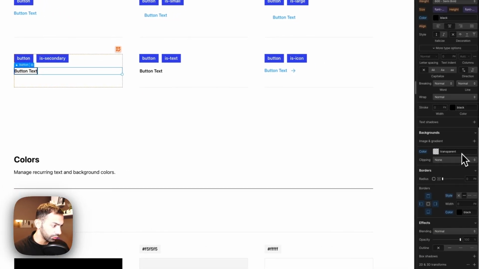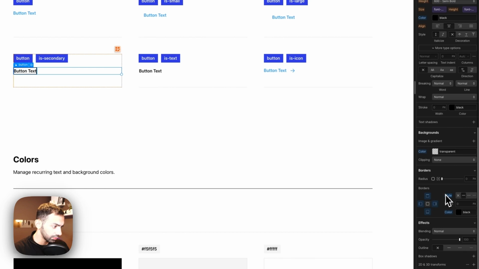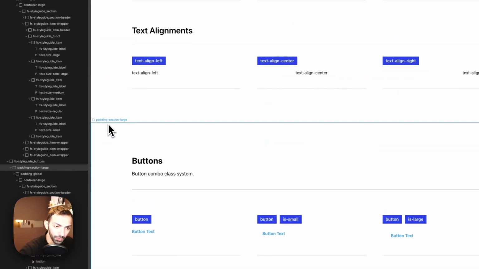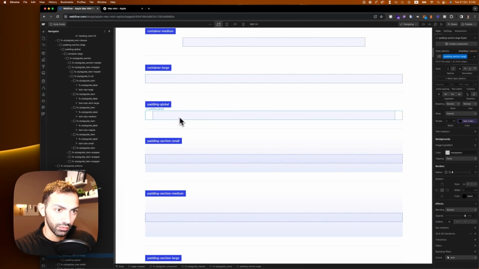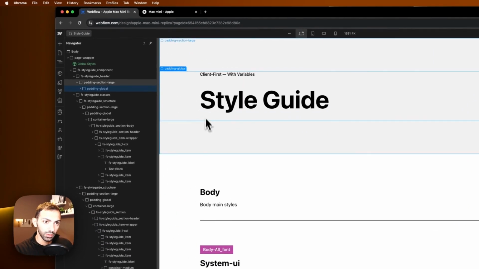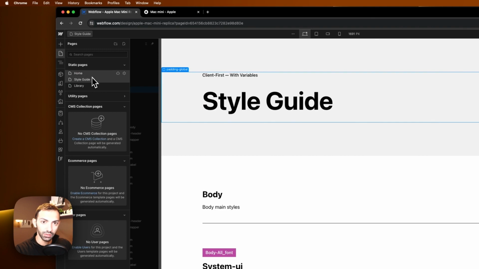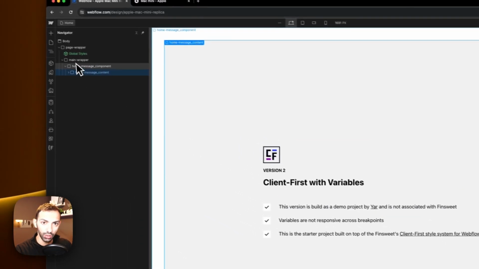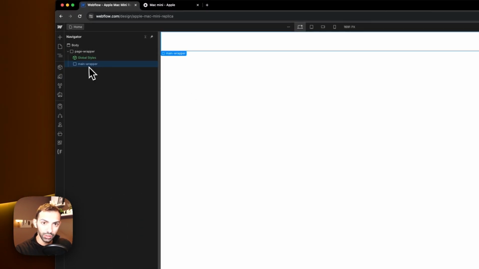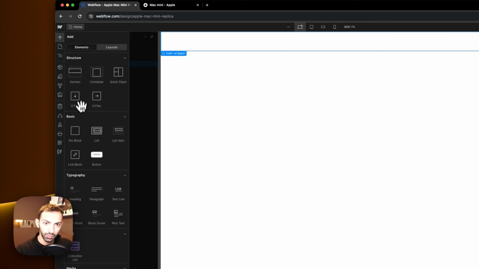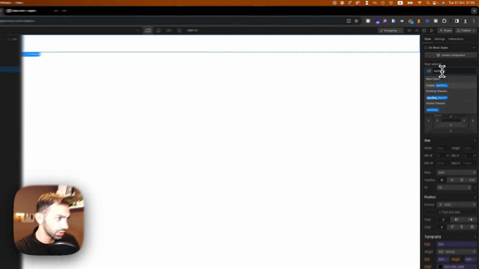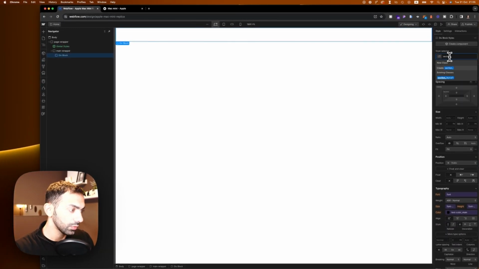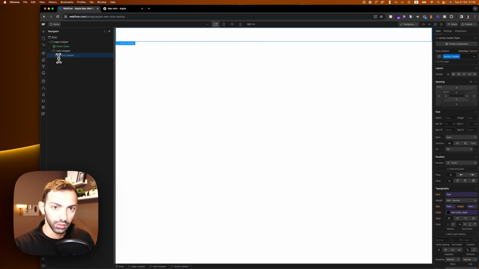Let's remove the border from the secondary button, even though we're going to style it differently. We can get to the more complex stuff while we're building, but this is the basics. At least we have it going. So let's go back to our main page. Now in main wrapper, I'm going to start building the sections. I like to do sections underscore whatever the section is. So let's say header, and then build there.